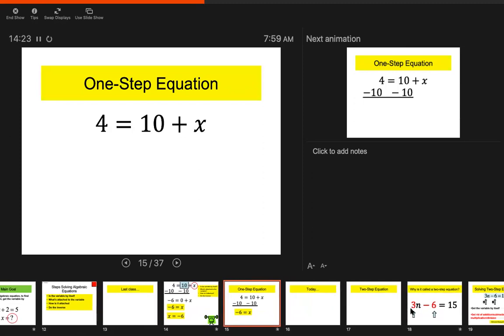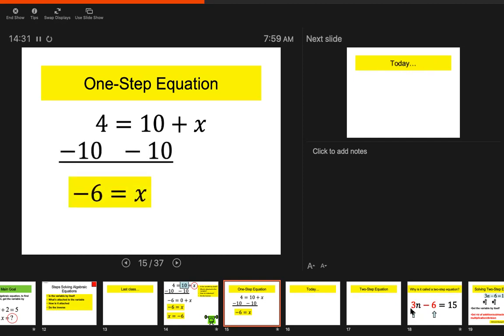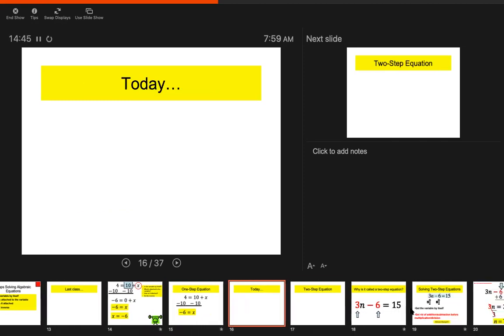All right, these are called one-step equations because literally there's only one number to get rid of, and it takes one step to get rid of it. There, one step and we're done. Okay? By the time you get to high school, you go from here to the answer. Nobody even writes this. At this stage right now, oh yes, you will write this. Okay? All right, today we don't do a one step.